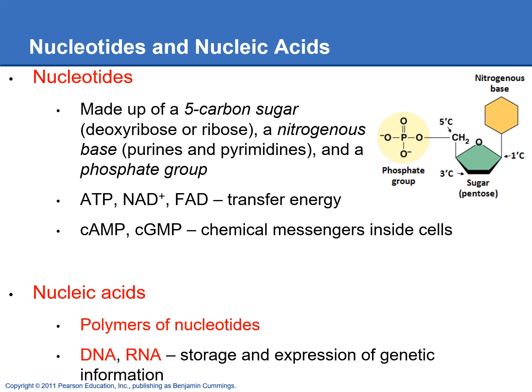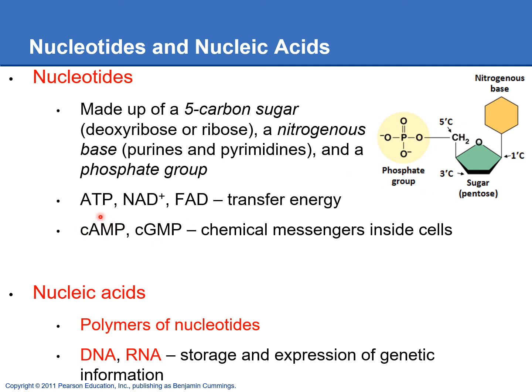And then our last type of biomolecule are the nucleotides and nucleic acids. So the nucleotide, that's the monomer or the building block. So remember the nucleotides, here's a picture of a nucleotide over here. It has 3 components. You've got a 5-carbon sugar, which will either be deoxyribose if you have DNA or ribose if you have RNA. And then there's the nitrogenous base, which will either be an A, T, C, G, or U. And then you've got your phosphate group. Okay, so that makes up your nucleotide.